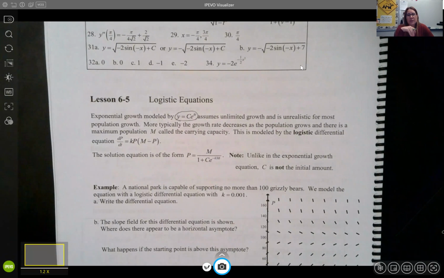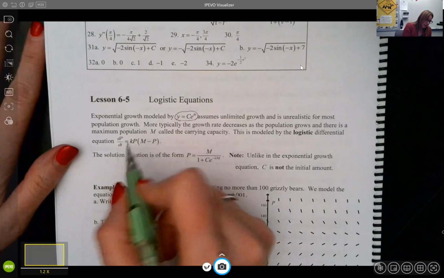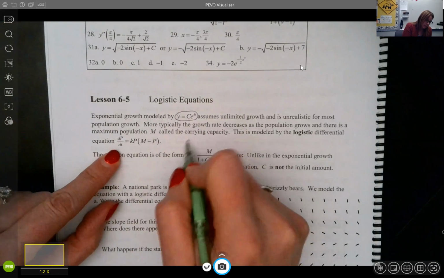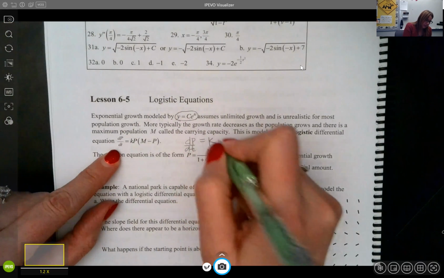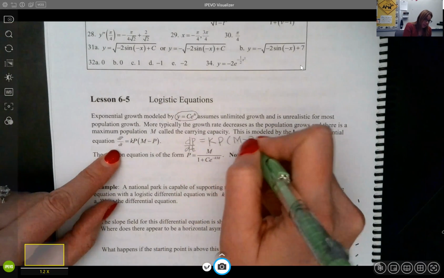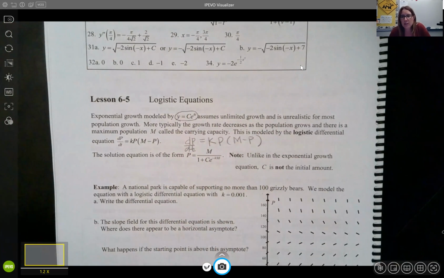And there are lots of different reasons why. People die, people get old, people don't keep having kids, and so it will kind of equal each other out and it levels off. So we're going to call it a logistic equation, because it will show that leveling off that we're talking about, okay? So the equation for a logistic growth or decay is going to be dP/dt equals kP times (M minus P). So you'll need to memorize that. You'll need to know where each letter goes and what each letter stands for, okay?